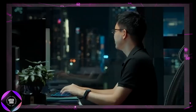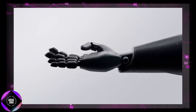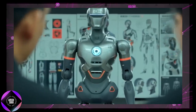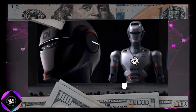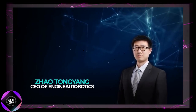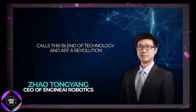What's remarkable is that SE-01 achieves its smooth movements without relying on traditional six-dimensional force sensors or complex planetary roller screw actuators, which simplifies the design, boosts reliability, and lowers manufacturing costs. Cost efficiency is key, as Engine AI aims to make SE-01 affordable enough for widespread use. Engine AI CEO Zhao Tongyang describes the work as a revolution — a blend of technology and art designed to seamlessly integrate robots into everyday life.